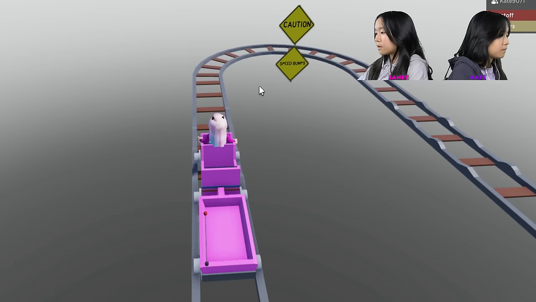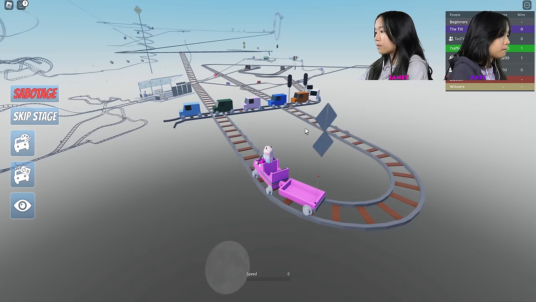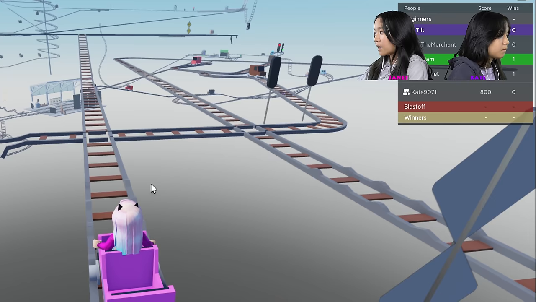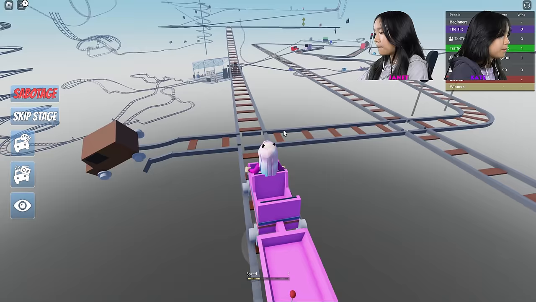Little bit of speed bumps right here. Okay, I can go. Should I wait? I think I'm gonna wait. Yeah, okay. I'll go after these cars. Actually, I should wait for this brown one because there's speed bumps and going too slow. Okay. Made it.